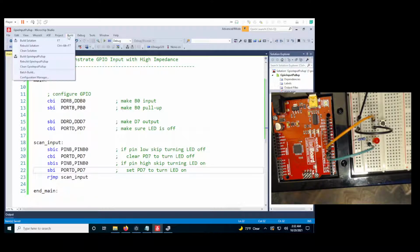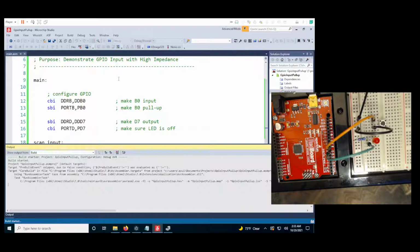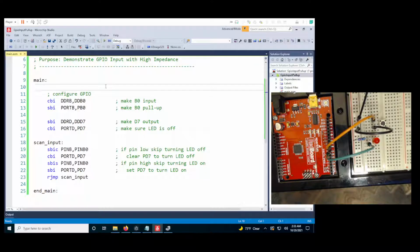So I'm going to keep this one short. I'm going to build the solution. All right, we had a successful build. I've got my ground wire disconnected. I'm going to connect my Arduino to my computer.